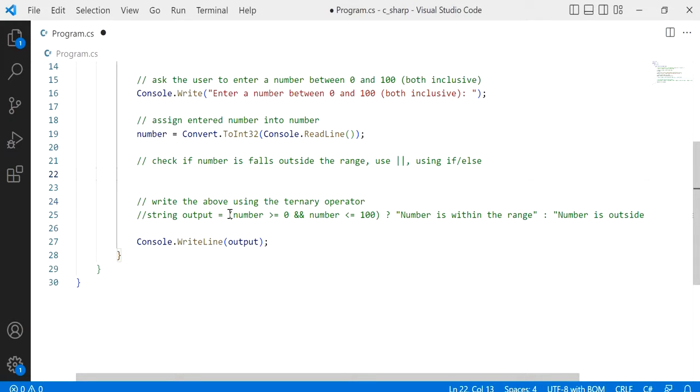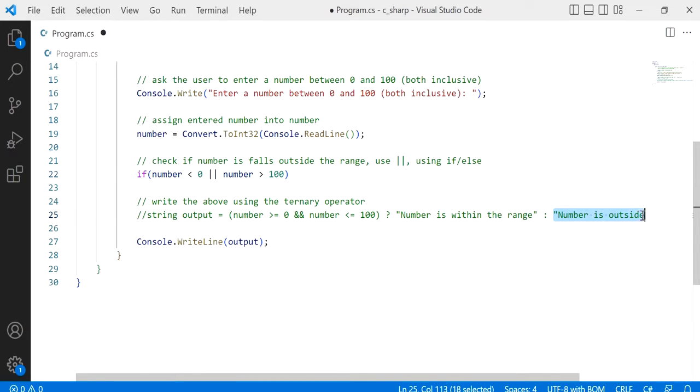So initially, let's copy that condition and fix it to match what we want to do. Now, if we just change that to OR, the program is not going to work properly, because first it's going to check if it is greater or equal to 0. Because it's OR, it's not going to check this value. So if we enter 500, it's still going to be true. So for that case, we want to check if it falls outside the range. So if it is less than 0, or if it is greater than 100, in that case, here we'll say that the number is outside the range.